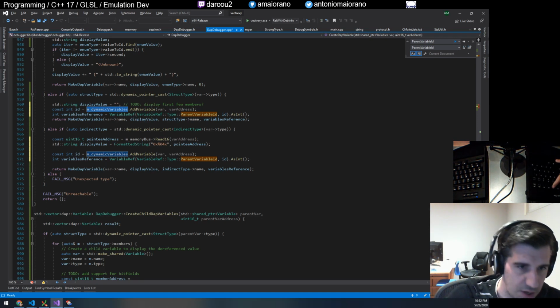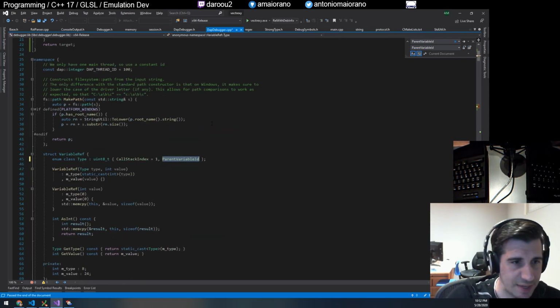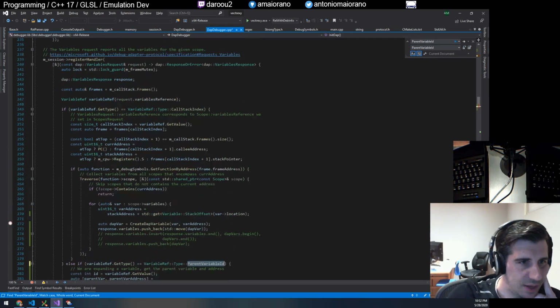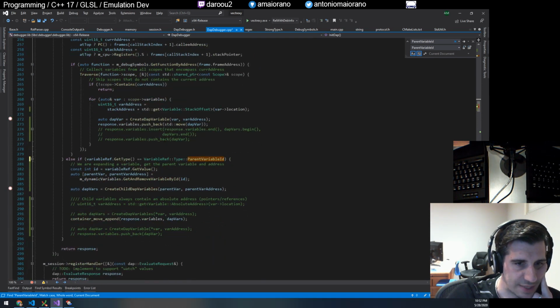Then later on, when you expand it, we're going to get another request. And when we get our variable ref here from the request, we're going to take a look at it, and it's not going to be a call stack index, it's going to be a parent variable ID. So we know, oh, okay, this is a parent variable ID, so therefore we are expanding it. So we go ahead and use that ID, we extract the ID from this variable reference, we get the variable back, the parent variable, along with its address, and we create a child dap variable from it.